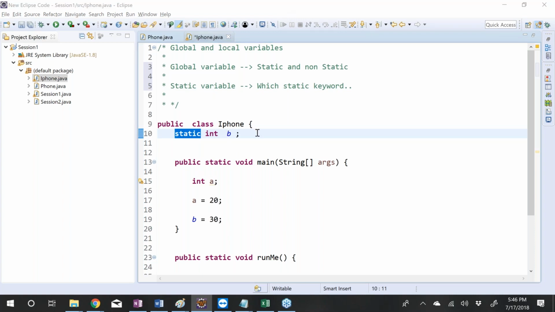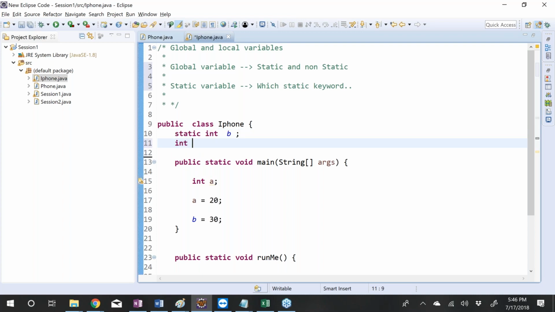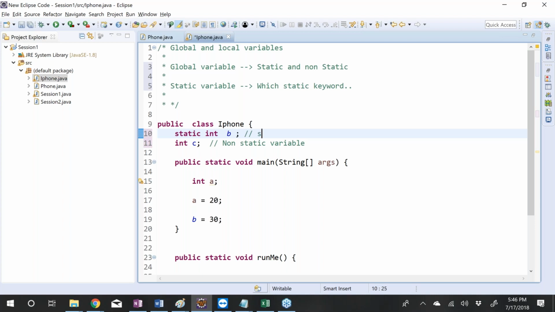Any global variable which has static as a keyword is called a static variable. Any global variable which does not have static as a keyword is called a non-static variable. So this is static.